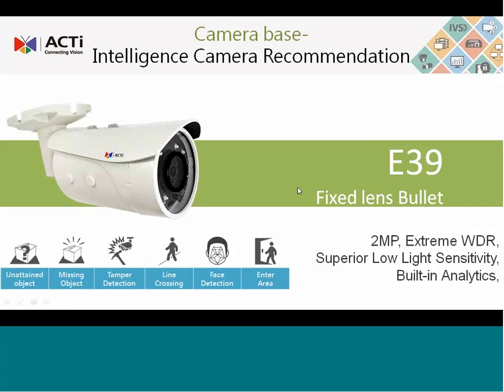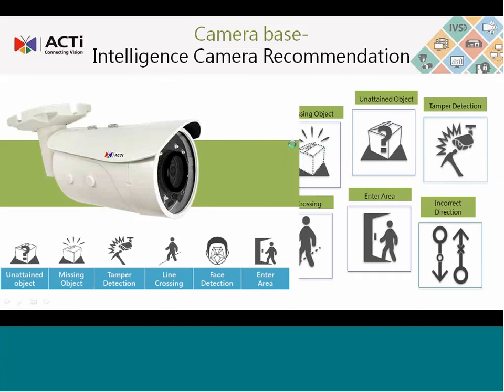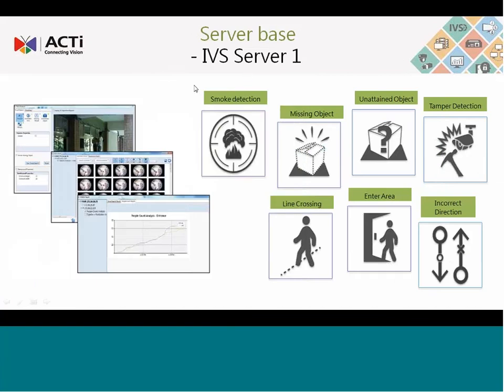And besides camera-based, we also have server-based. Why do we need server-based? Because with server-based, you are flexible to choose which cameras you would like to apply the video analytics to. But camera-based is also good if you don't want to purchase another server to install IVS software on, then you can just use camera-based. So it's up to your choice and the environment.